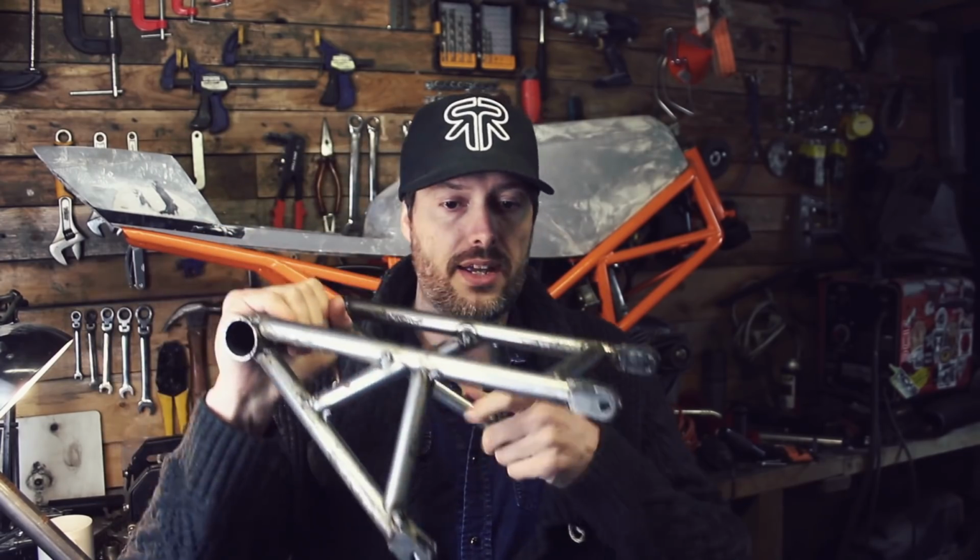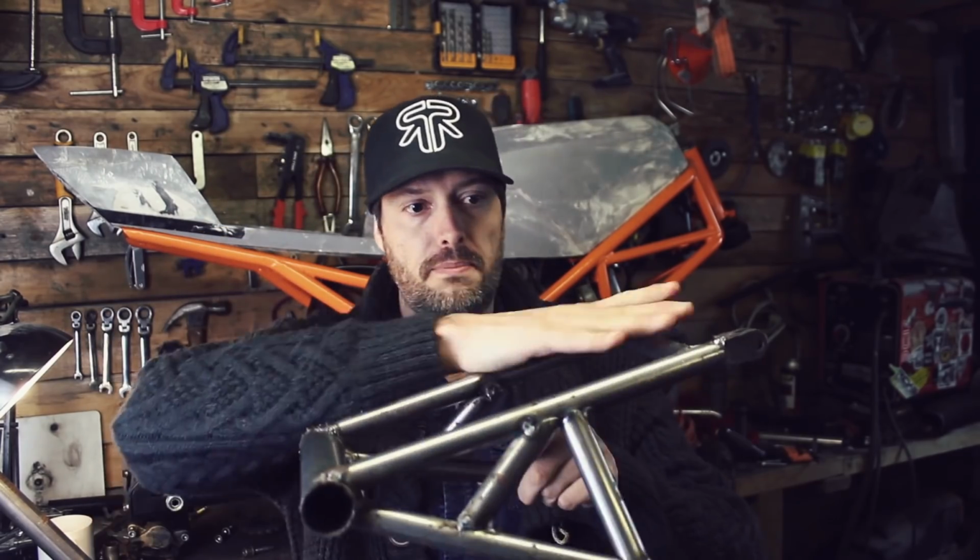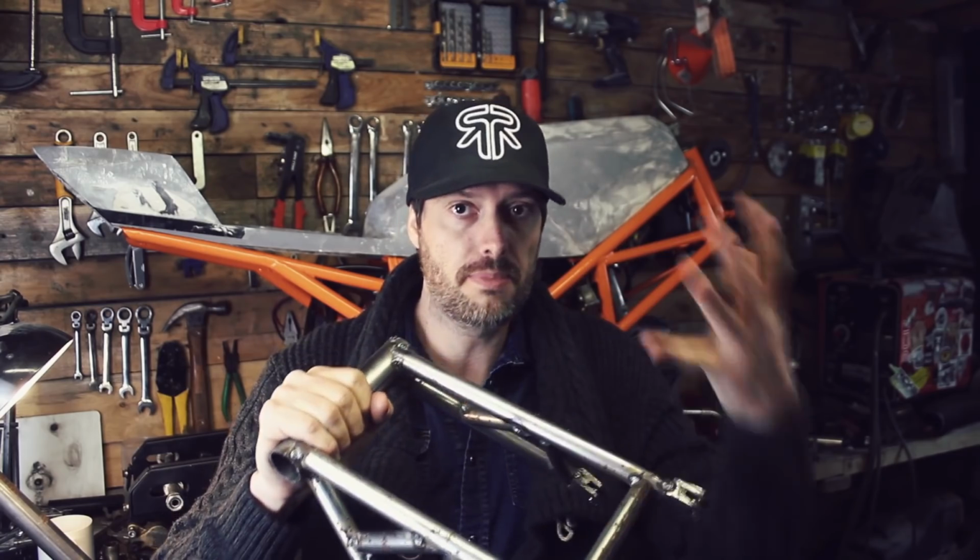Ever changing the shape of the bike as well, you can now see how that tank starts to work with the entire bike. It's not as bulbous and stuck on top as a lot of people thought. So I guess the next step for me is I can make a seat for it: base, foam, and then upholster it. I will reveal what I'm going to be upholstering it with in my Instagram posts. And no doubt there'll probably be a video on that in the next couple of weeks, if not next week, depending on how I get on with my videoing schedule.